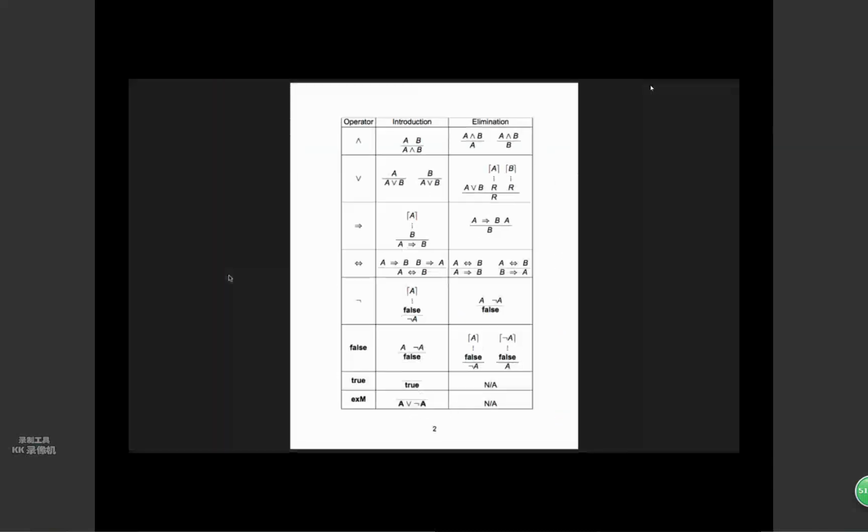Does that work? So 2.1 and 2.2 is about truth tables and defining whether or not something is a tautology, namely if all rows in the right hand side of a truth table construction are true.